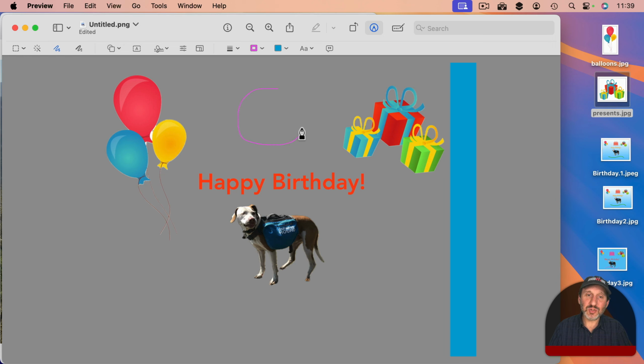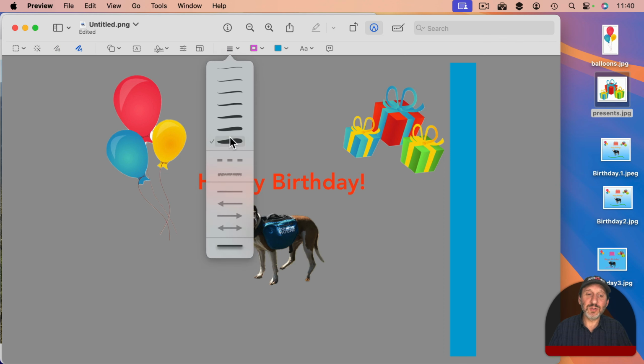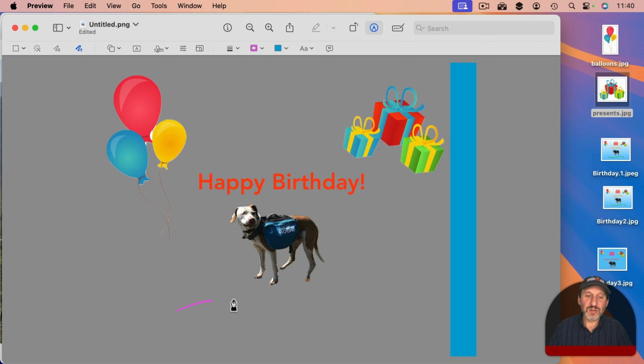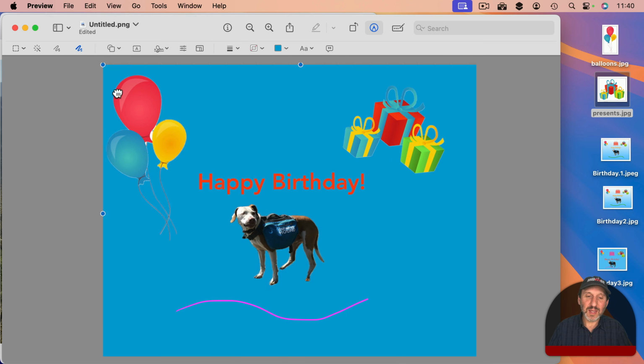Now the Sketch tool, if you draw something that's close to a shape like a circle, it will make it a perfect circle. But you could click here to have it go back to exactly what you drew. So if you try to draw perfect circles, squares, arrows, things like that, then use Sketch. If you want to draw whatever you want, use this tool here, which is the Draw tool. You want to make sure that you choose a good line size here before using it, and then you could draw whatever you want, and it will stay like that. So you have an actual real drawing tool. And I could bring in this background again, and there I go.